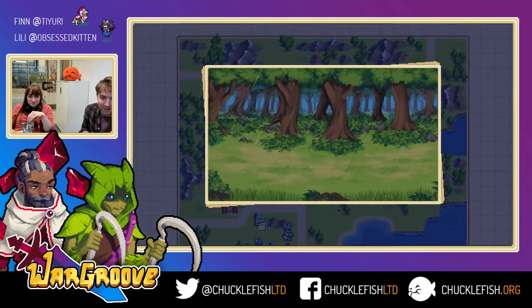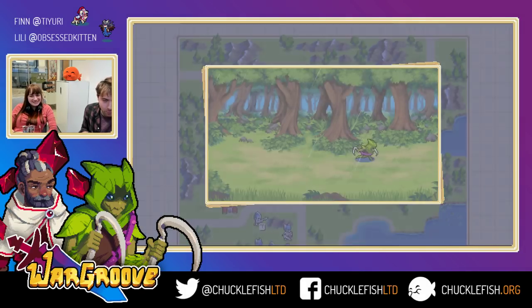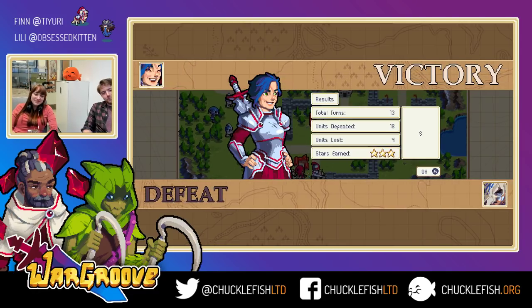The bug of the attack. Oh yeah. Fresh prey. Woo! Nice. S rank. Thank you. Well done. It's a hard one.